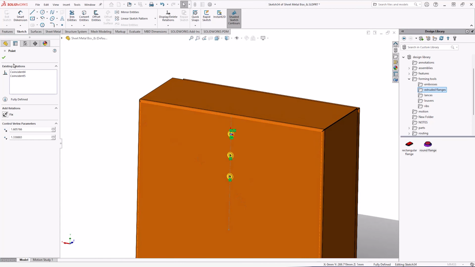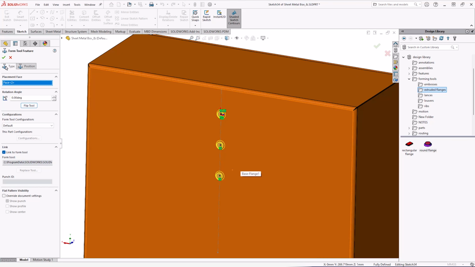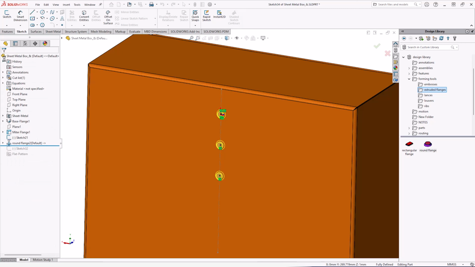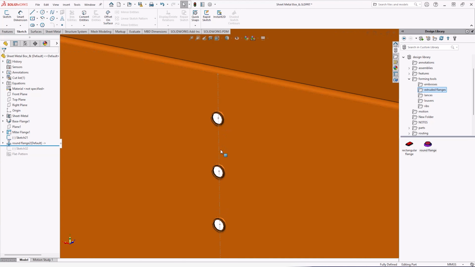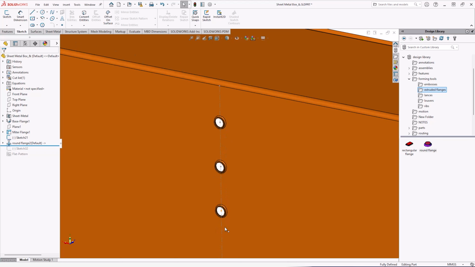That looks good. So as you can see, all I did was drag my form tool from my library onto my sheet metal box, located where I wanted them to be, and now we're going to hit OK. There you have it. We have 3 holes for running electrical cables.